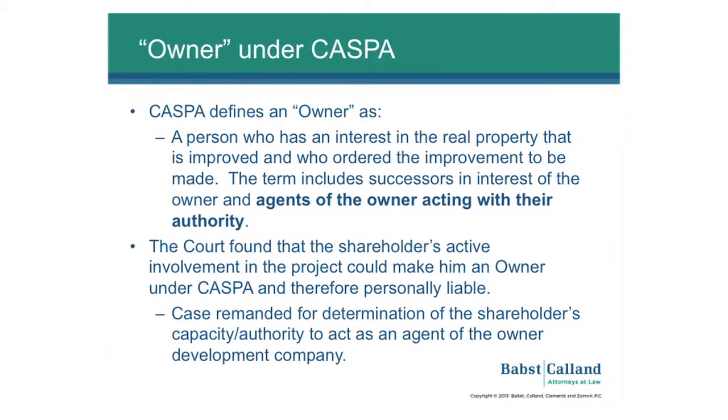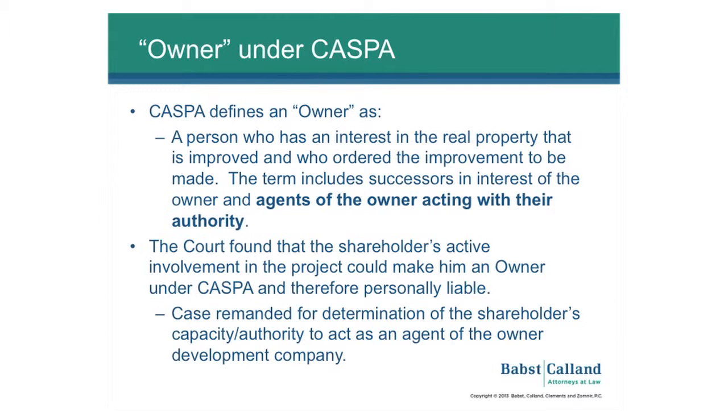Essentially, the important part of the issue relating to the owner is the definition of owner under CASPA: a person who has an interest in real property that is improved and who ordered the improvement to be made. The term includes successors in interest of the owner and agents of the owner acting with their authority. That language there in bold is what's important to the opinion here. The court found that the shareholder's active involvement in the project could make him an owner under CASPA as an agent acting with their authority.